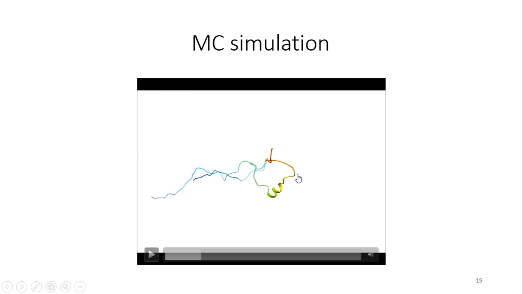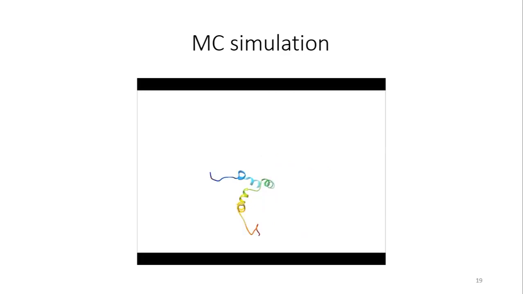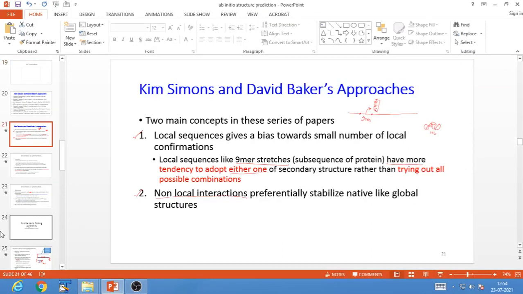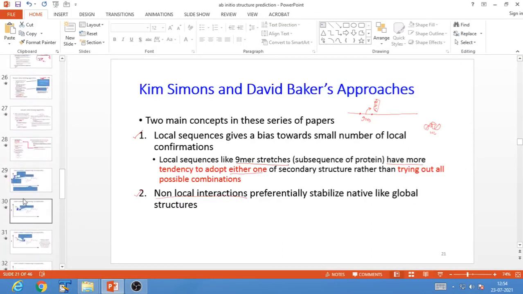Then you perform that bookkeeping, wherein you try to figure out whether the new configuration you have observed has the lowest free energy encountered so far. If that is the case, then you keep this particular configuration and move on, taking another random move, and hence you repeat this again and again, going back and forth this way. This is what you see in this trajectory. So this is how you generate a lot of decoys in your Monte Carlo simulation method.